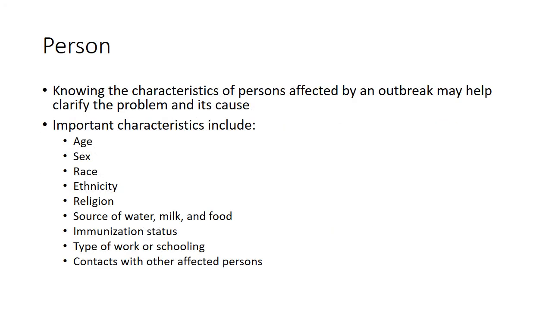So knowing the characteristics of the people involved in the outbreak can also help to clarify the case. Looking at things like age, sex, ethnicity, religion, immunization status, all these different factors come into it, which is why interviewing patients and people in the area tends to be so important to get a clearer idea of what the common risk factors are, what the common sources of exposure happen to be. For instance, if it's all people that work in the same place, or people that practice the same religious practices or something like that, you can hopefully link it all back to a common source.